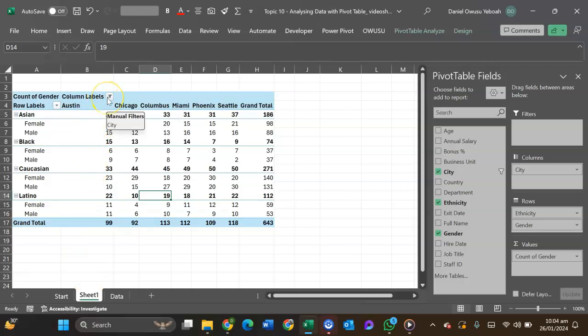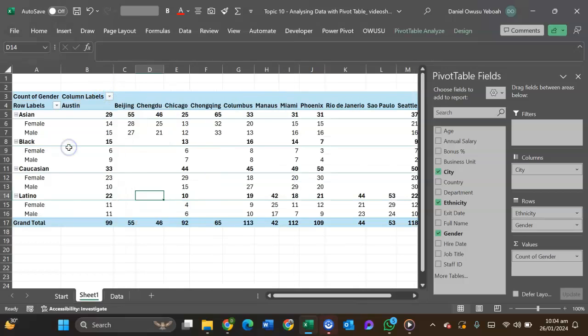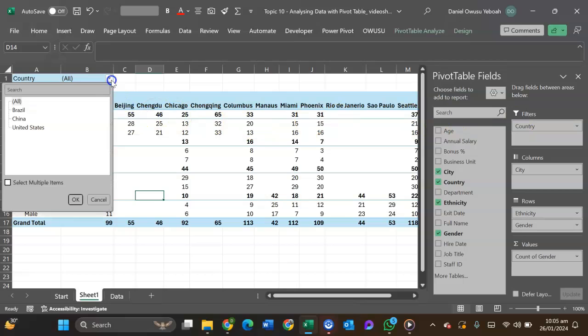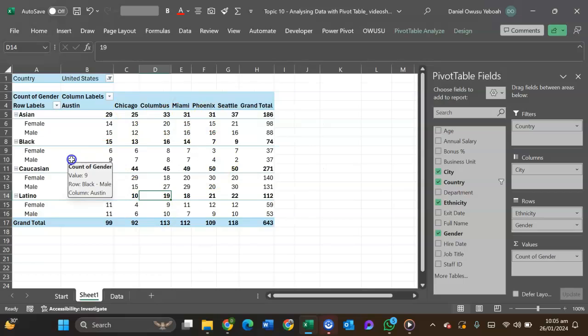But then there's an easy way to get this done. I'm going to clear the filter here. What you do is you put the country field in the filter section, right? Now this allows you to come here and select the country you're interested in, and that filters the report to give you the exact same thing that we did using the column labels over here, right? So the filters allow us to filter a report with a field that is not currently within this report, right? So we've been able to filter this report with the country, and then it's giving us only the cities in the United States, right?